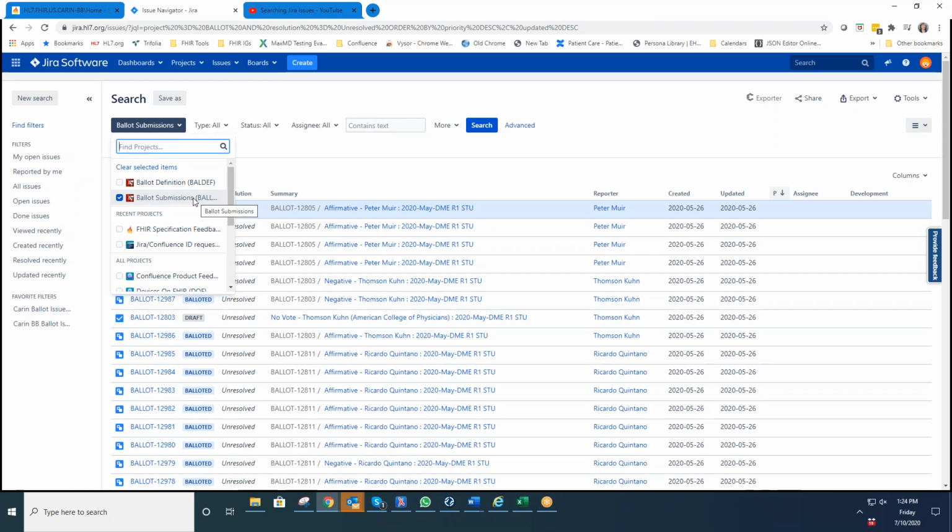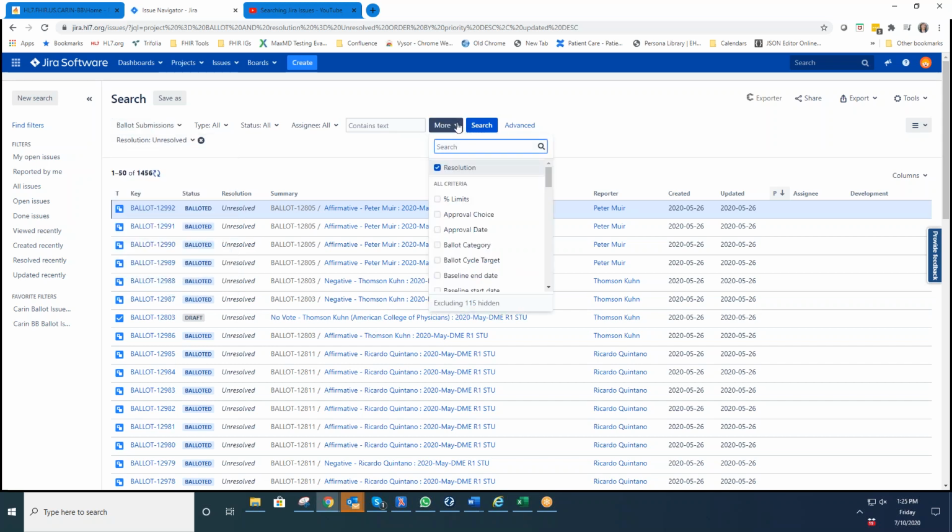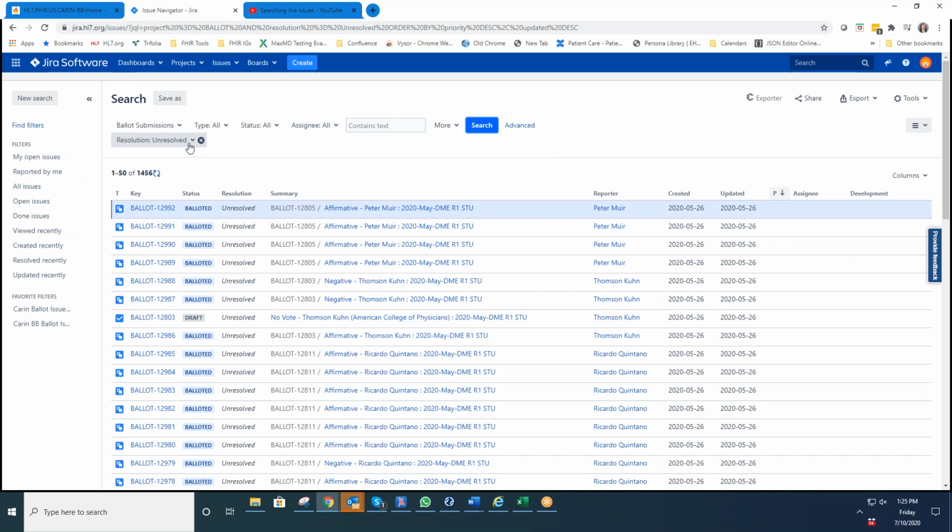I want comment issues that are submitted against a particular ballot. So let's try that. Ballot submission. And sorry, this is trial and error here. I'm not super familiar with. Can't pick it. Ballot submissions.